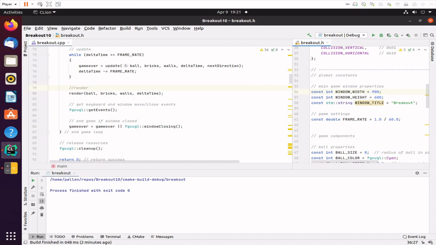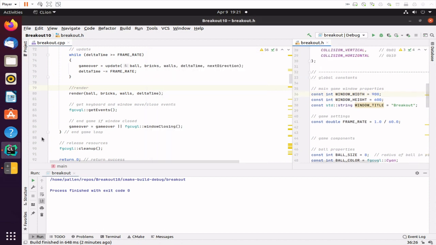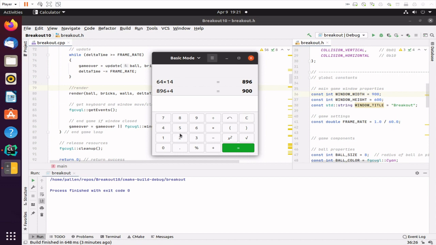And we could actually build into this the formulas to calculate what the size of the block should be or what the size of the window should be, but it's really kind of a pain. So we're just going to hard code some of this. So we need 900 pixels. All right, so let's do this again for the height. We want 20 pixels as the height. Now this doesn't work out cleanly, but we want 20 pixels as the height, and we want 8 rows. So times 8, that's 160 pixels. And right now, we have 600 pixels. If we were to divide 160 by 600, we see that our rack takes up just under 30% of the screen, and that's fine. That works out just fine for us, all right?